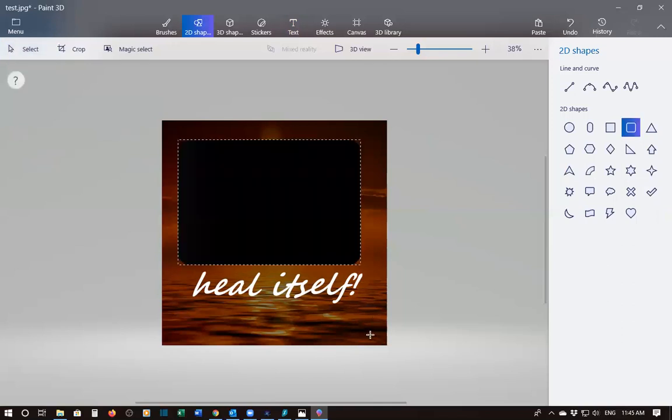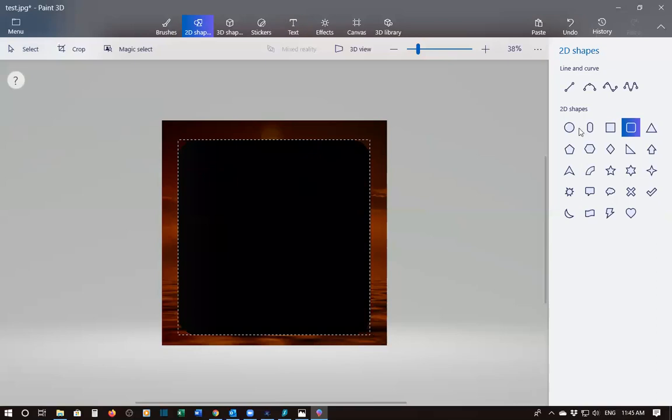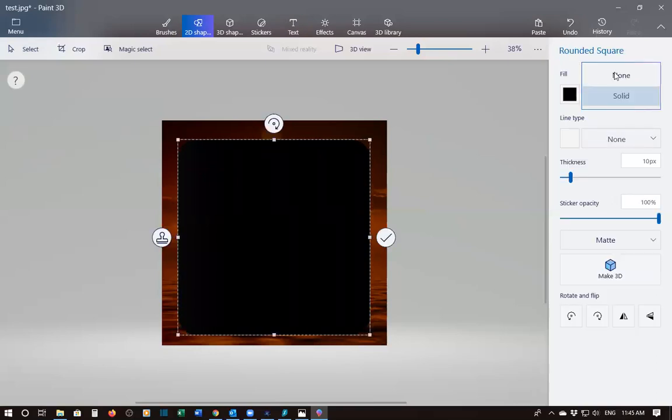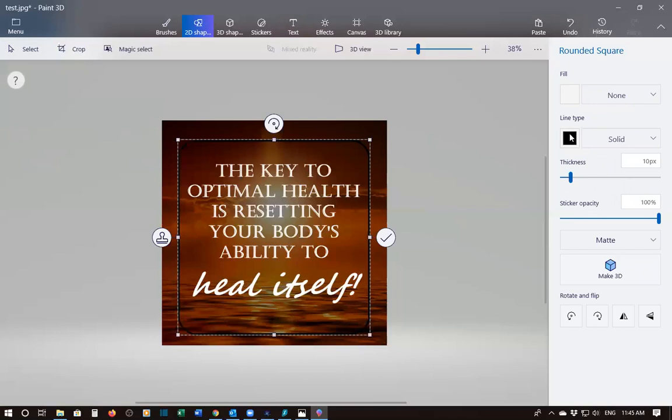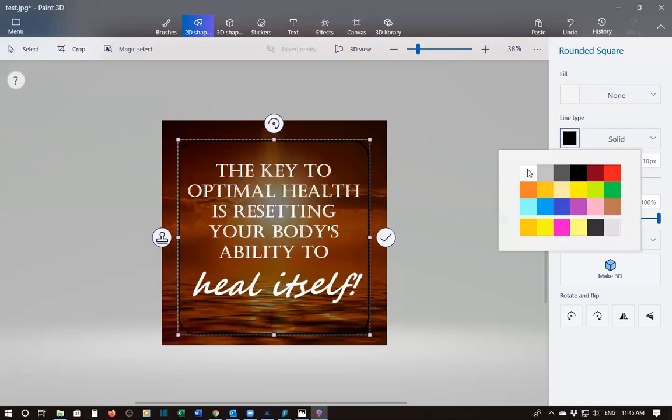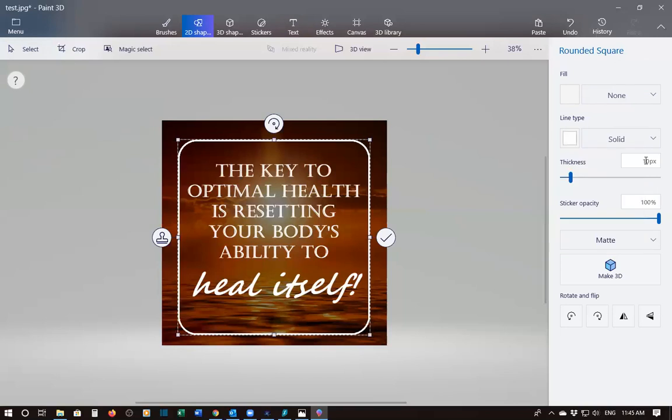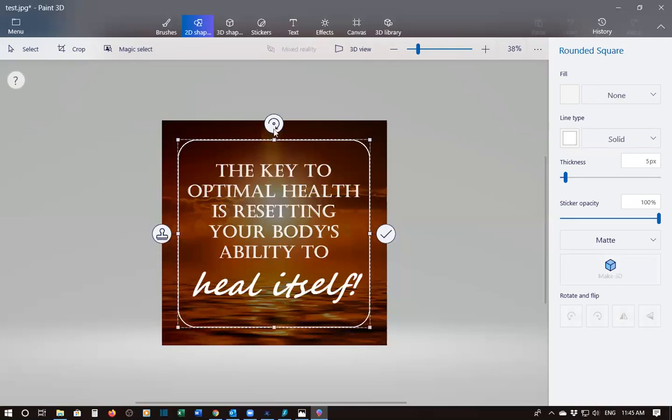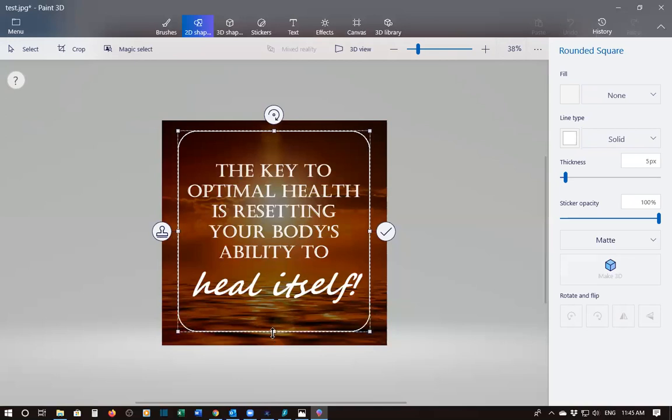But because it's defaulting to the previous information that we put, we're not going to have any fill, and our line type now is going to be white. I want the thickness of this border to be a little smaller, so I'm going to put 5 point. So that's what I did, and then I will center it to the information that I have here. So I will make that like this, and that's good. You can either click off of it or you can click on this and it will do that.